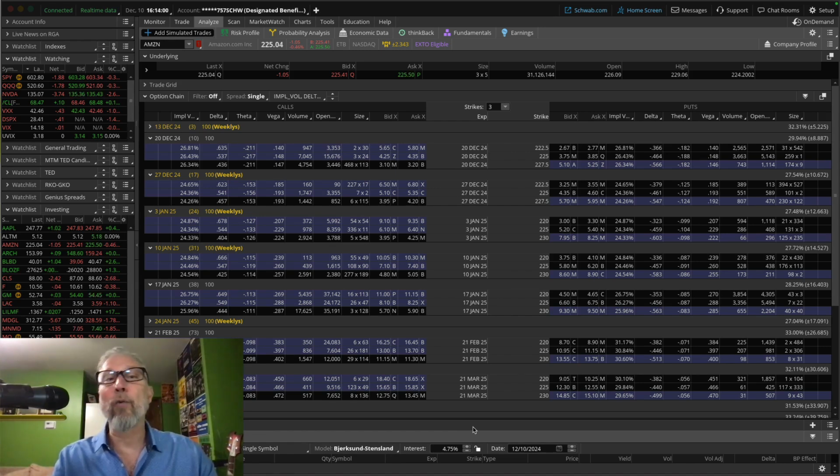Well, no, not really. It's a formula that has 6 inputs, and the output is not the price of the option, but rather the value of the option. But here's the thing. It's not really even designed to find the value of the option because we already know what the value of the option is, because the value of the option is really ultimately determined by the price of the options, the bids and the asks.